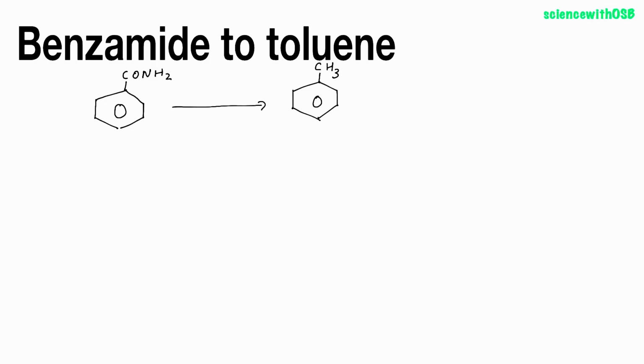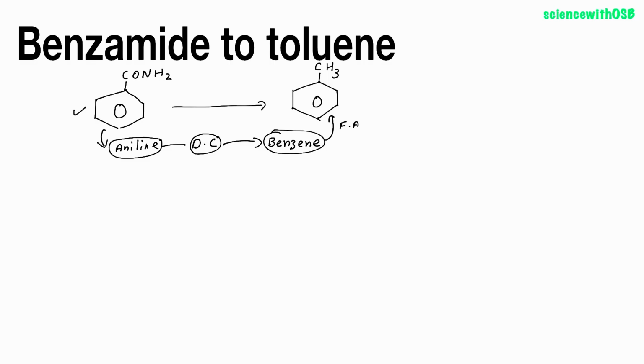See here, if you can prepare benzene from amide, then you know you can easily convert benzene to toluene by using Friedel-Crafts alkylation, correct? Okay, now is there any method to prepare benzene from amide? Of course. See, you have an aromatic amide here, right? If you use the Hofmann bromamide reaction, it becomes what? Aniline, correct? Now, see, it is very easy to prepare diazonium chloride from aniline. And you know from diazonium chloride, of course, you can prepare what? Benzene, correct?